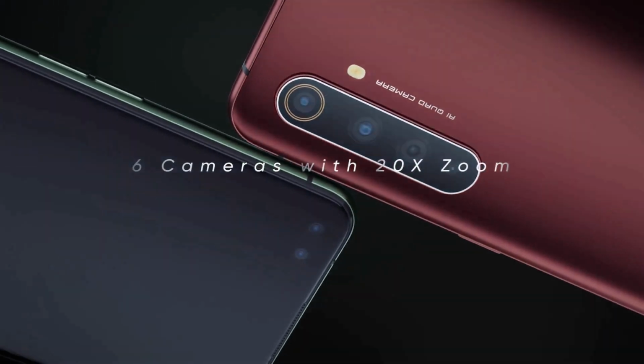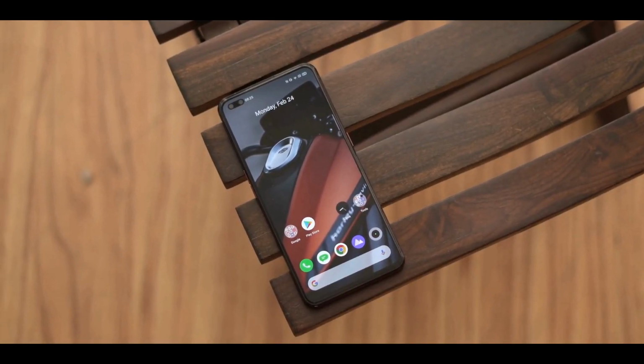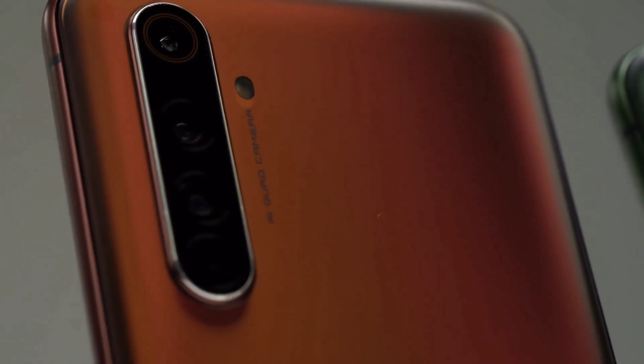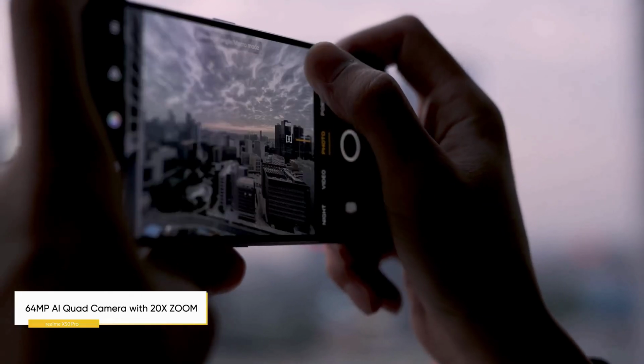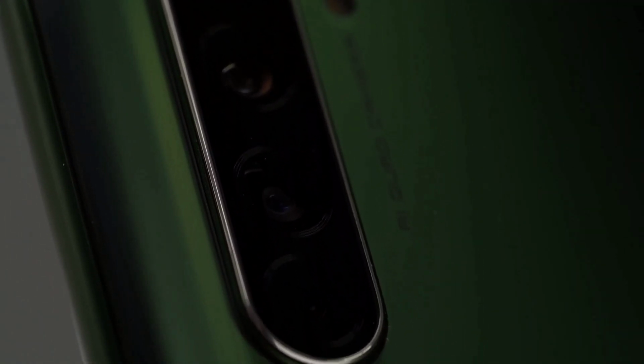The cameras on the X50 Pro are capable of recording 4K video at 30 fps, Full HD slow-motion videos at 120 fps, real-time bokeh video and more. Realme X50 Pro has a decent set of cameras that are versatile. The cameras are capable of making sharp and detailed pictures with close to natural colors. The dynamic range is also decent and there are features like chroma boost to increase the saturation and vibrancy in pictures.